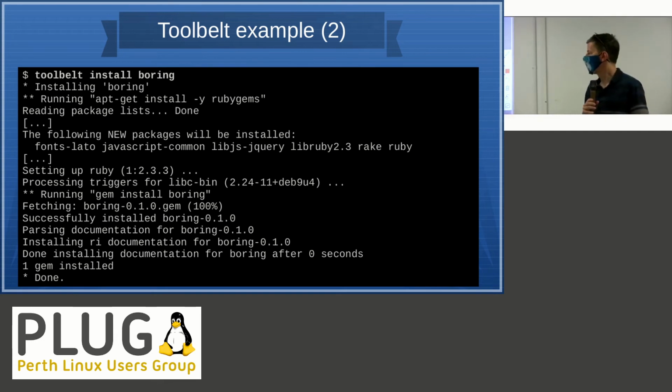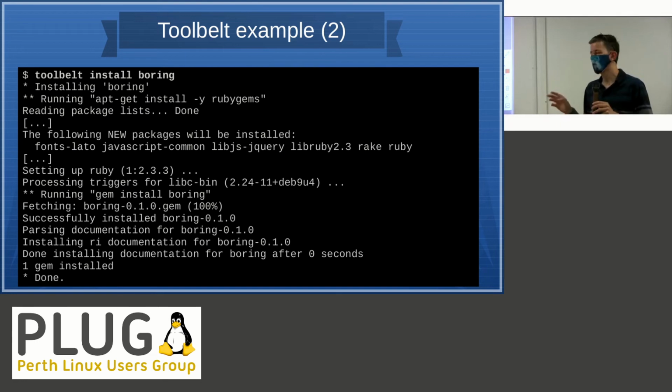It says it's installing boring, that's the entity name. You can install multiple entities on the one command line, and it will say installing in single quotes as it iterates through the loop. And all the way down at the bottom, it's got asterisk done. It shows you after the installation of all of the entities if all of the installations were successful.